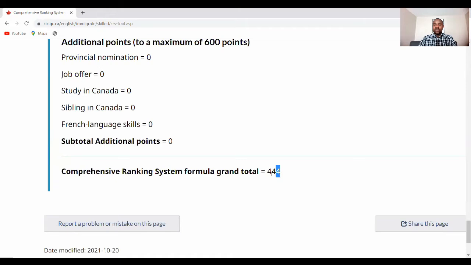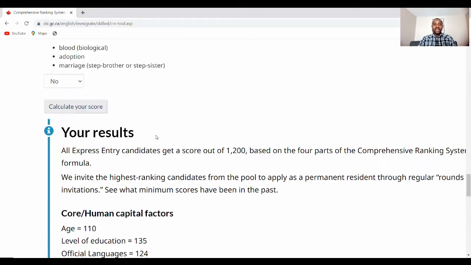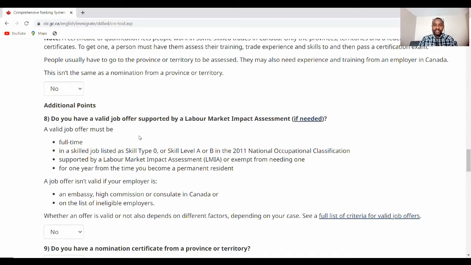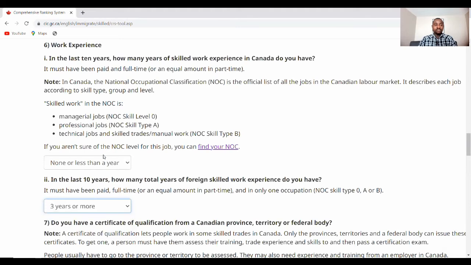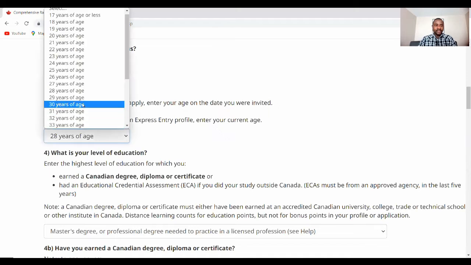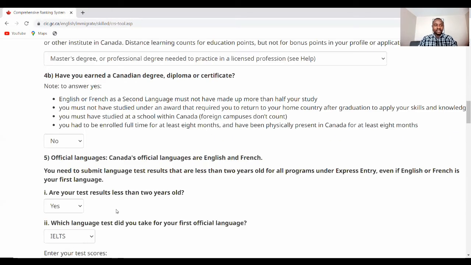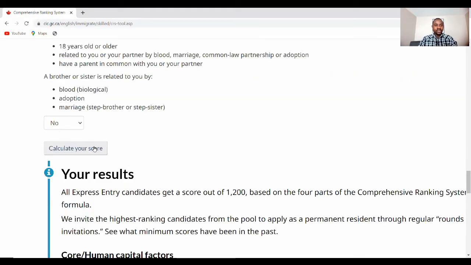And I don't know what the current, when CIC started to do their Express Entry draws, from the last set of draws that happened before COVID, a lot of them were more than 460, 470, as the case may be, right? So what some people do is that probably they have 3 years of work experience, right? It really increased their chance. So let's say this person has 3 years or more work experience, and they have a master's degree, and they are 30 years old. Let's say this person is single, and they score the same band in English. Let's see what their CRS score is going to be.